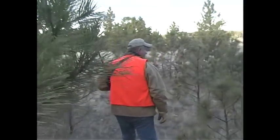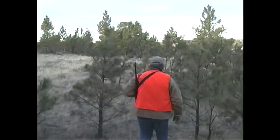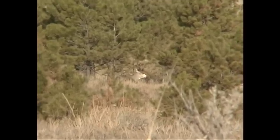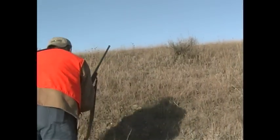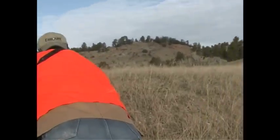That's how I hunt trophy mule deer: pick a deer like this and methodically hunt that buck. I ease along and find him actually laying in a bunch of scrub pines, right on the edge. There's a gully that runs right underneath him, allowing me a perfect stalk right up within 100 yards of him, and that's exactly what I do.